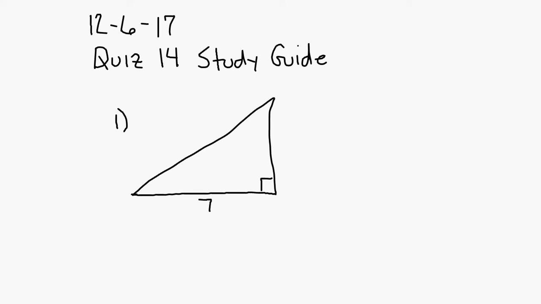All right, number one, let's see. It says to find the length of the missing side. Number one is not a special right triangle. So it is just a right triangle, and one side is 7 and the other side's 10. So you're going to use the Pythagorean Theorem. This is your side A, B, and C. So 7 squared plus 10 squared equals C squared.